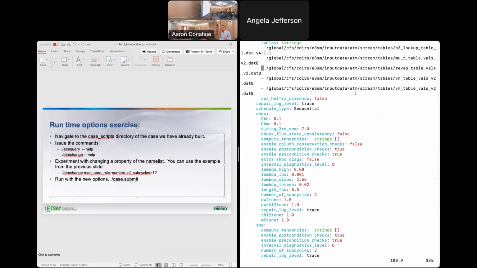So the question from Charlie was whether there exists a physics constants file that's actually in the code base, not in this default, that has things like gravity and the radius of Earth, versus these hard-coded default values here. And what's the distinction between the two? The answer is yes.